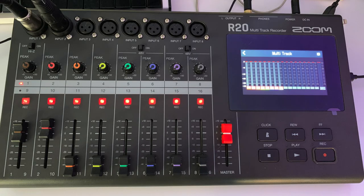My name is Neil and today we're checking out the TwoNotes CaptorX Twin Tracker feature, and we're going to be using the Zoom R20, which is a portable recording studio, as an interface into Logic. Let's go.